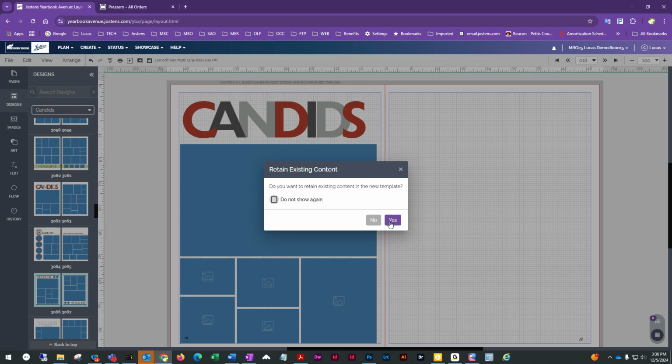It's kind of hit and miss on where your photos would go. But where I think this really becomes important is if you have a particular background that you want to keep on the page. So if you've got a background that you're using on that other design and you hit yes, most likely it's going to keep that background that you used. And that way you don't have to go back later and reapply the background. But primarily when you're going through here, a lot of times you're going to be hitting no on this. But if you've got a background you want to keep, then hit yes.